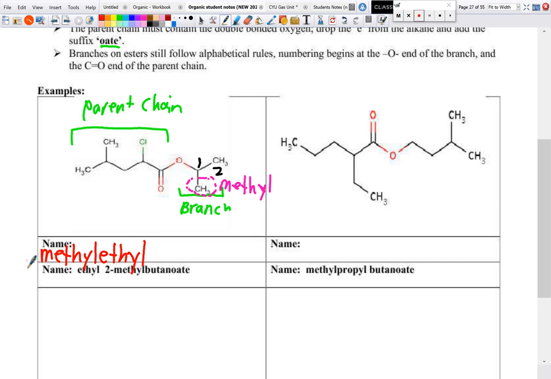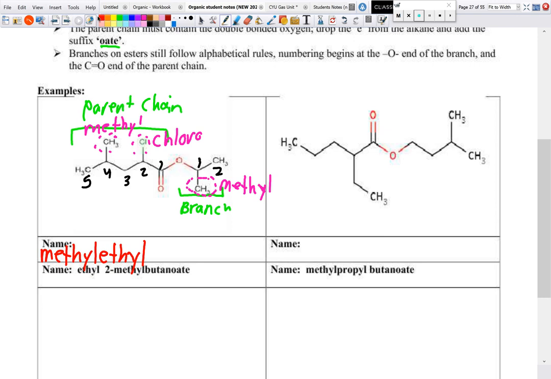Now I could put one methyl ethyl if I want to, on carbon 1, but we know it can't be on carbon 2, because that's going to increase the carbon chain. So that's actually our branch labeled methyl ethyl. Now we move on to our parent chain. Our parent chain consists of 1 carbon, 2, 3, 4, and 5, where we have our branches of chloro and methyl.